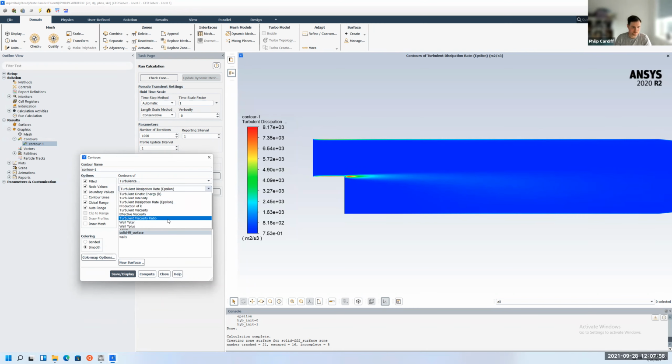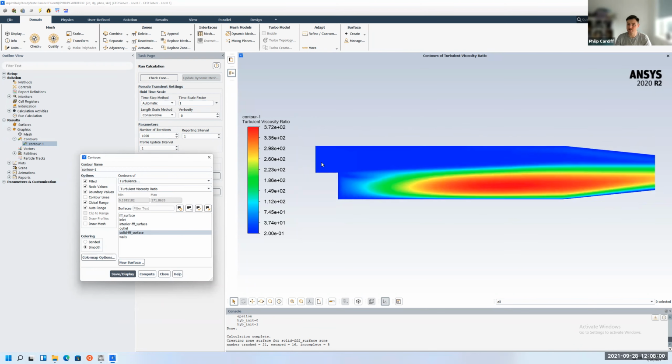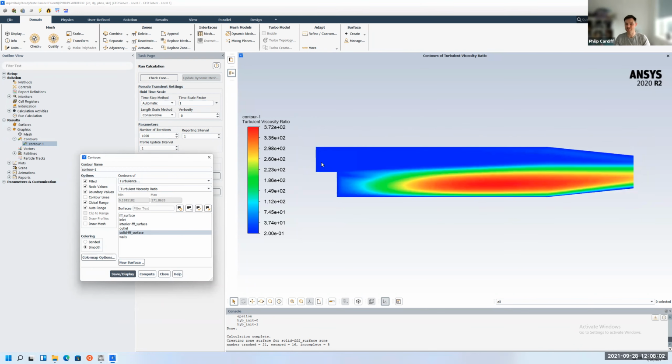And you can also look at the turbulent viscosity ratio. So this is the ratio of the turbulent viscosity, which is this artificial viscosity that the RANS approach uses to simulate this Reynolds stress, relative to the default material viscosity, dynamic viscosity. So you can see it goes up to almost 400. So this region of the flow, from a macroscopic perspective, it's like it's 400 times more viscous, just because there's so many of these eddies being mixed together.